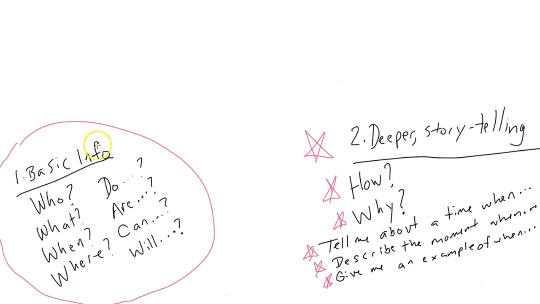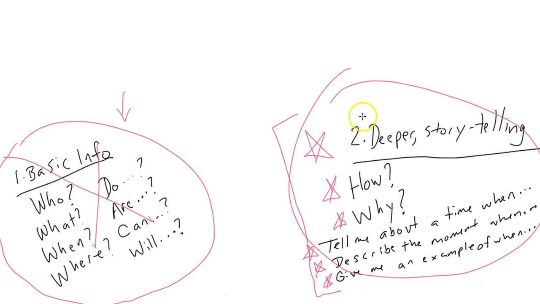So you can have these basic info questions. They're okay. In fact, in the next video, we'll talk about how a few of these are good to start with, but you really need to focus on these other kinds of questions. Especially if your time is limited with the person you're interviewing, you shouldn't waste any time on the basic ones. You should cut straight to your two or three best storytelling questions.